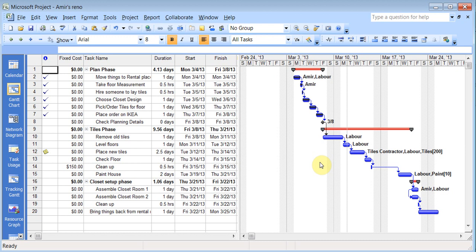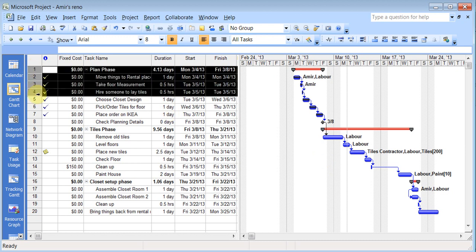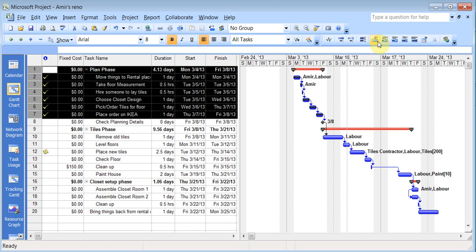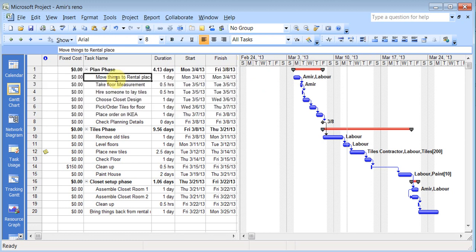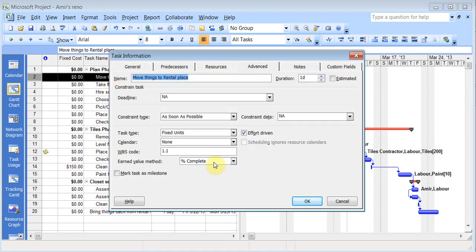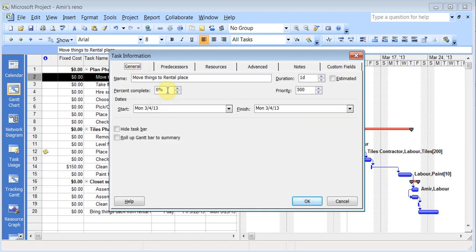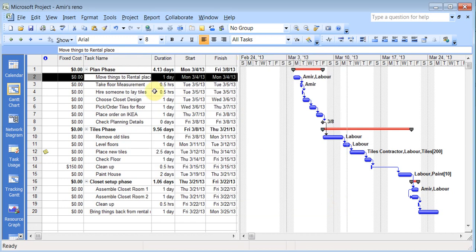I'm going to go ahead and change the date on my project again, so I'm just going to highlight these things I did, and I'm going to set it back to 0%. Another thing that we had used in the previous video is the percentage options. You can also double click on it, and you can go to the General tab, and in the General tab you can put a percentage like 45 or 50 or 55, 60, so a different percentage rather than 25, 50, 75. So that's an option that you can use if you wanted to.